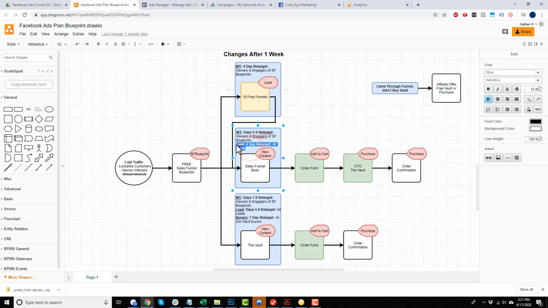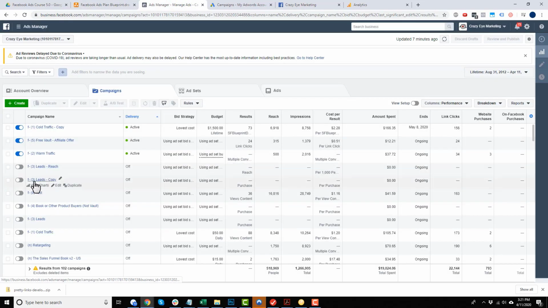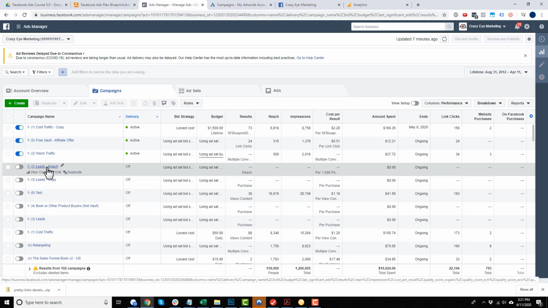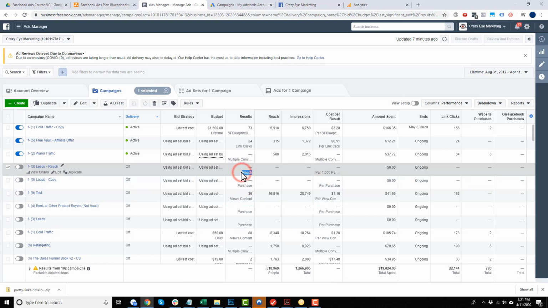And this was another audience over here, another campaign that I was running just to leads, right? So I had my leads campaign that was targeting leads. Well, unfortunately, the audience was too small and it was not delivering ads. So I tried a couple different scenarios where I was originally optimizing for purchases, and then I relaunched it again, optimizing for reach, hoping that it would start to deliver the ads to people, but it didn't.